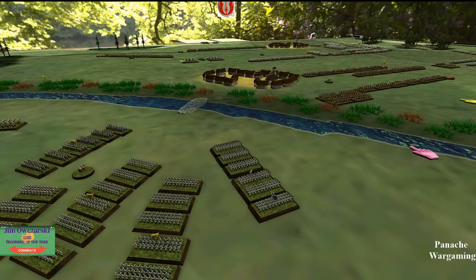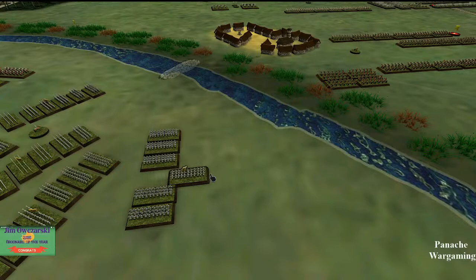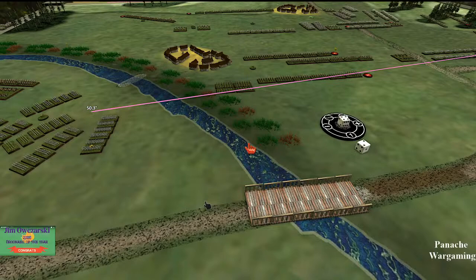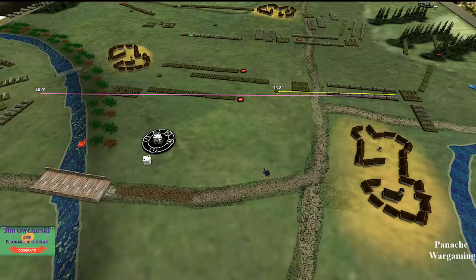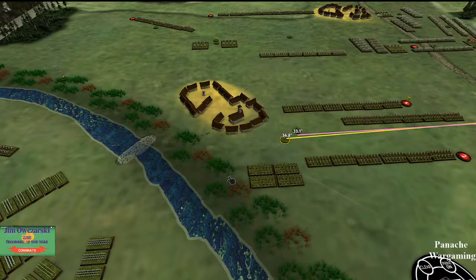We should probably send Brown over to that flank next. I was going to say, it is now that time when, if you wish to, you would move your commanders. Let's send Brown. How far can we get him? 48 inches. Can we shoot? We have to move, then shoot, I think. We can get him just about there. Does he care about terrain? Yes, he does. So he can end up right about here instead. Okay. I'll put him with that guy for now. We can't get him all the way over there this turn.